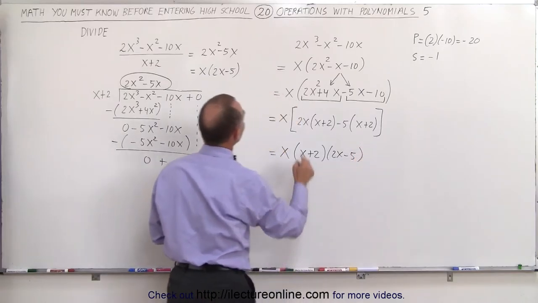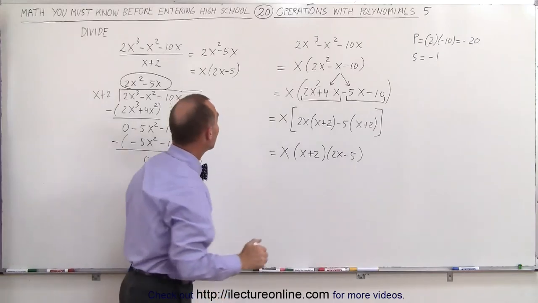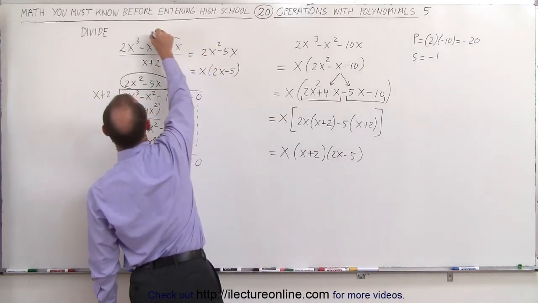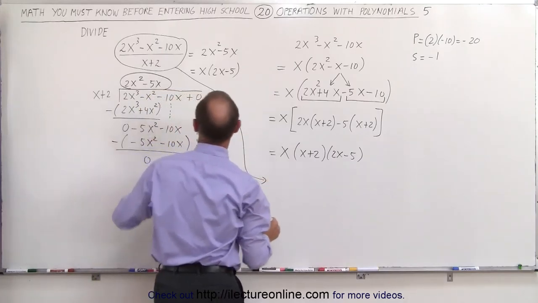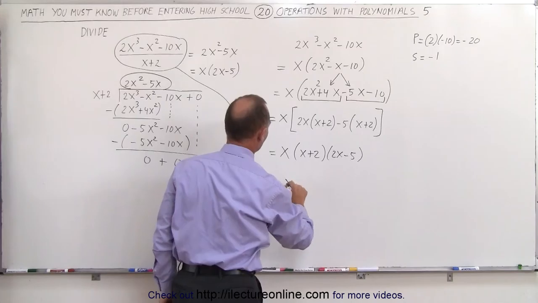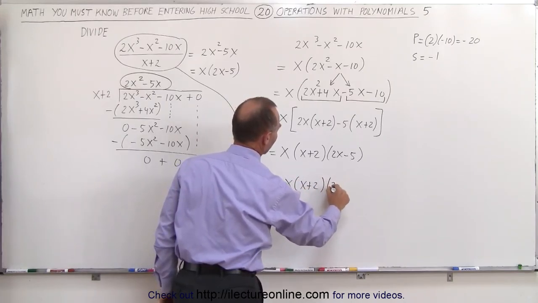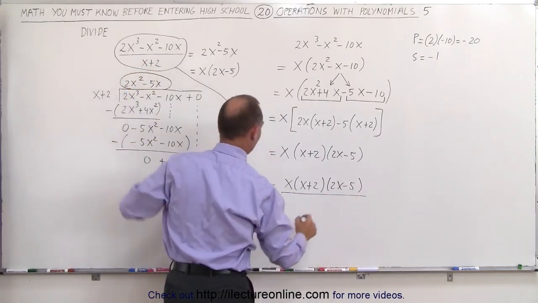So what I've done now is I've taken my numerator, and I've factored it to make it look like this. Which means I can take this problem right here, and rewrite it as follows. I can write the numerator now in my factored form. So this is equal to x times x plus 2 times 2x minus 5, and of course that's divided by x plus 2.